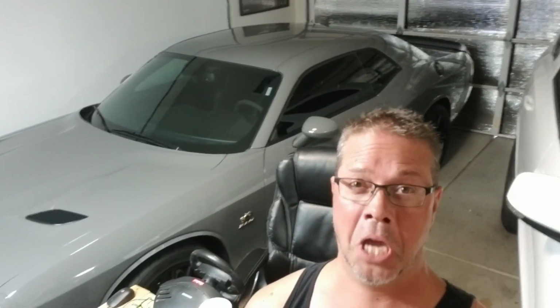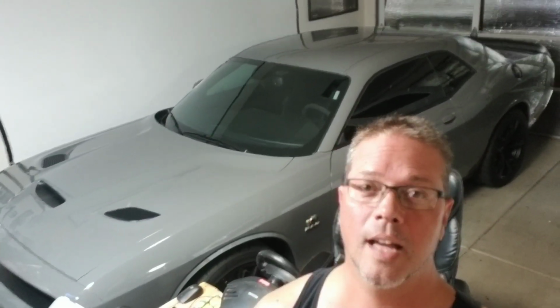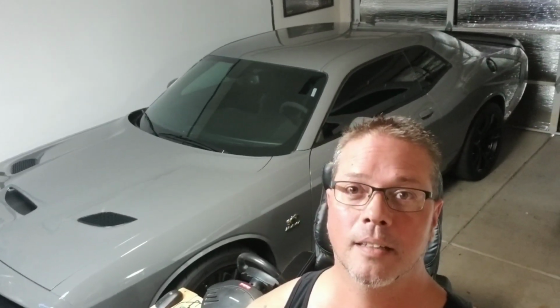I went out today trying to learn how to use the trans brake and line lock, but my car will not let me do it because there's not enough miles. It says, new car, you can't do that. So if anybody knows how many miles I have to put on this thing before it lets me work on line lock skills and trans brake, please send it to me in the comments below.